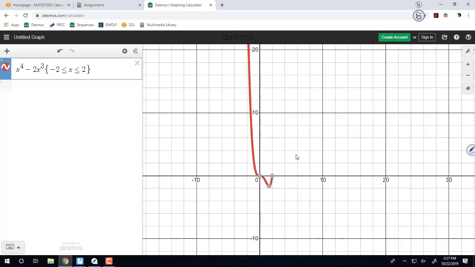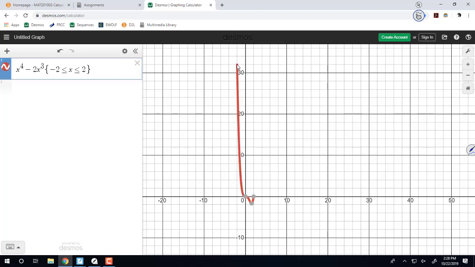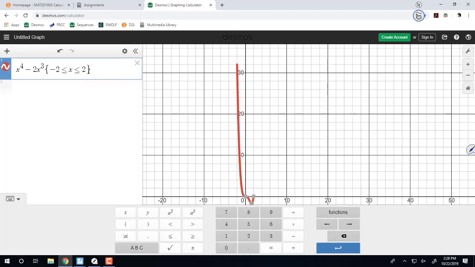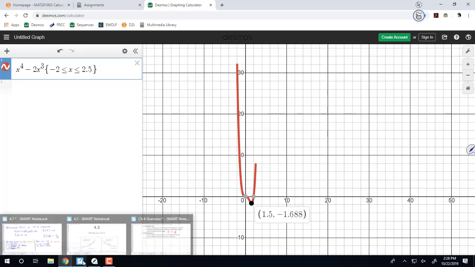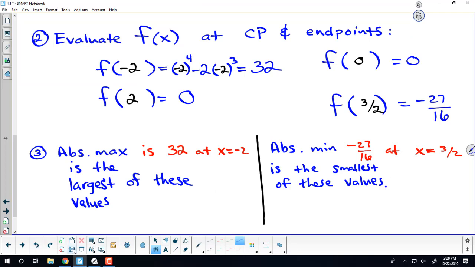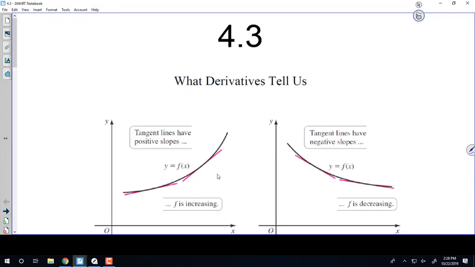If I don't capture it, it won't let me click on that. Oh, you can see. All right. If there aren't any questions, we'll end that section. Start on 4.3.